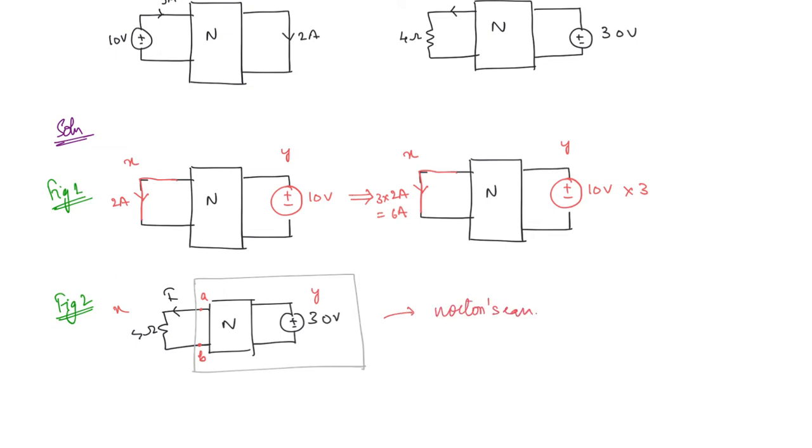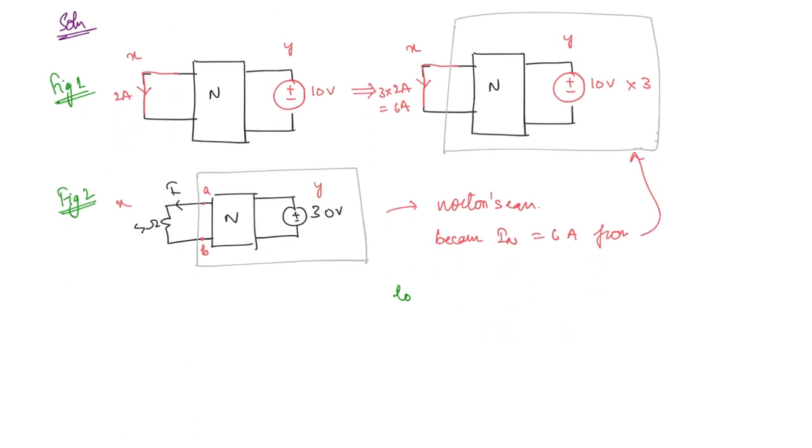So why is that the case? Because from this diagram, the result that we got here, this circuit is the same as this circuit as far as the Norton's equivalent is concerned. This part of the circuit is the same. Now for this entire network, if we want the short circuit current, which is nothing but the Norton's current, we already have the value of IN, because IN is equal to 6 ampere from this diagram. Now the next question is how to find the Thevenin's resistance or the Norton's resistance. Both of them are the same.